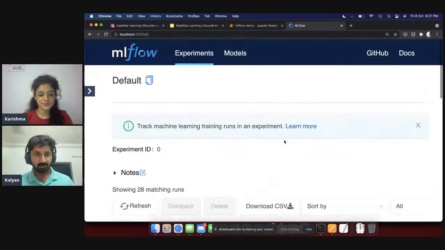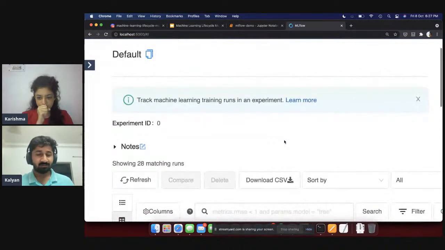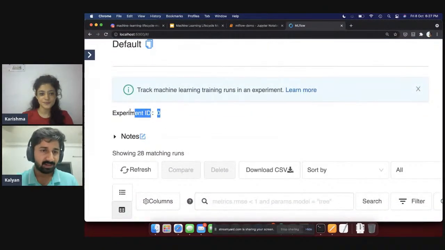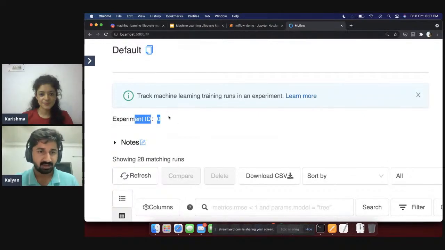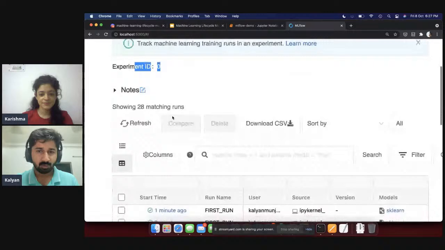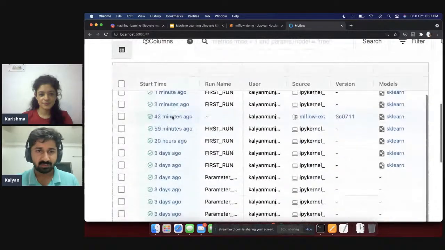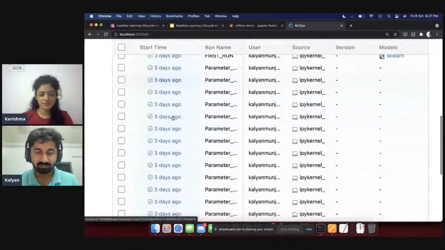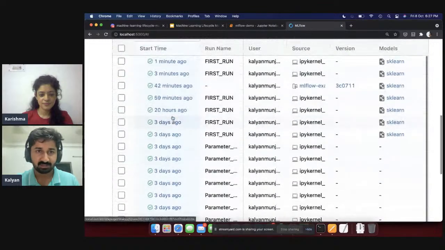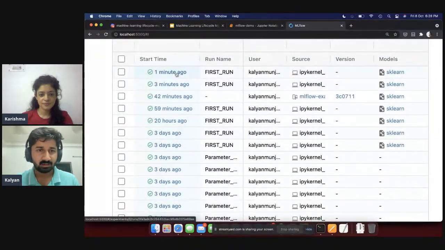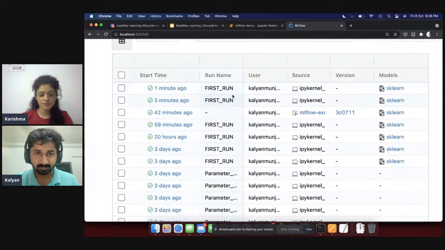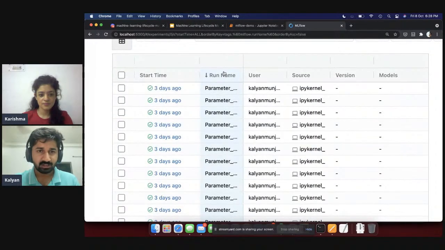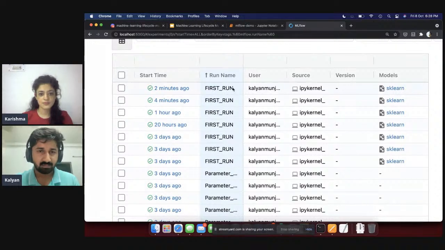Right. So this is how the MLflow tracking UI looks. We have an experiment ID, but because we didn't specifically put anything in our run command, we have it as a default 0 value. But what's interesting here is if you scroll down, you'll see all the runs that we have executed on this particular piece of code, and the one that we did a little while ago was the one which says that it was started 1 minute ago. So like I said, you can uniquely distinguish any of the runs with the run name. And I have given it as first run.